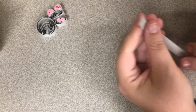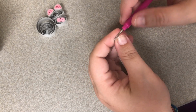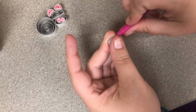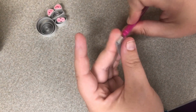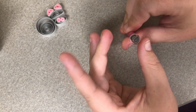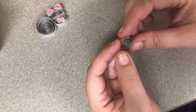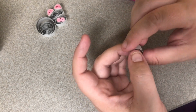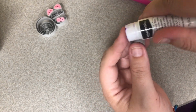Once we have our ears done, we just need to make some legs. So our last two pieces of gray will become hippo legs. So we're going to roll those up into a small circle, and then we can let it go. And we want these to stay fairly small too, but if you would like to make them a little bit larger, you can. And then we will seal them up.